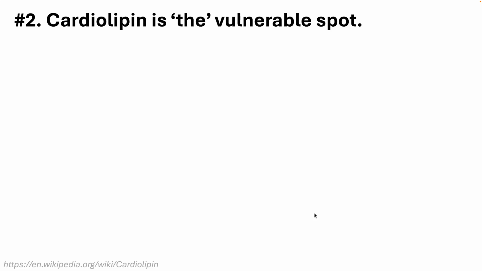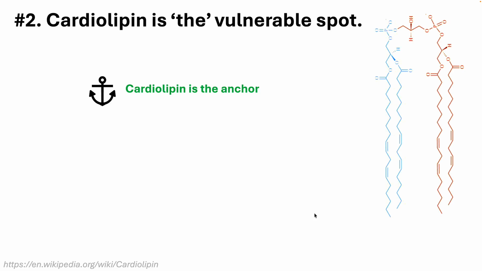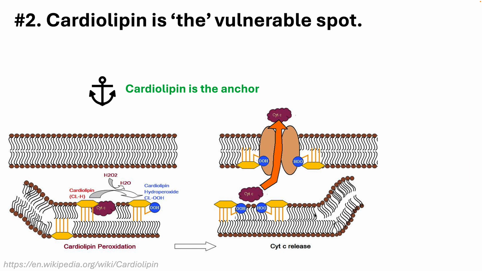The inner mitochondrial membrane is the most vulnerable area to lipid peroxidation. Why? Because this is where most of the free radicals are generated. And secondly, mitochondria are rich in cardiolipin. It's a phospholipid containing 4 polyunsaturated fatty acid tails. Now, cardiolipin is very essential for anchoring cytochrome C to the inner mitochondrial membrane. When it undergoes peroxidation, it undergoes structural kinking, causing cytochrome C to detach and leak into the cytosol. And this halts ATP production as membranes become leaky and cannot sustain the proton gradient.